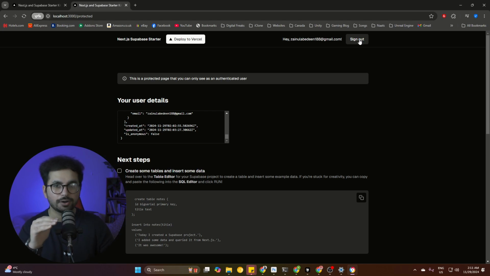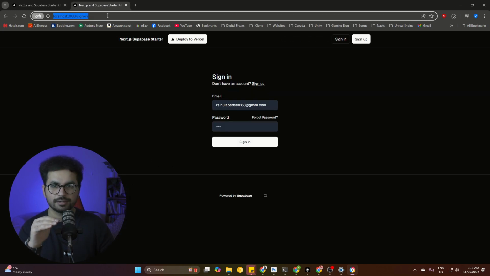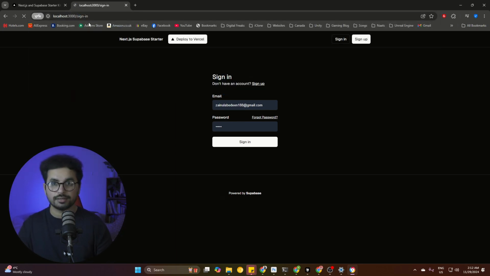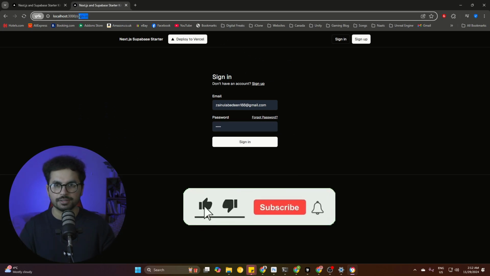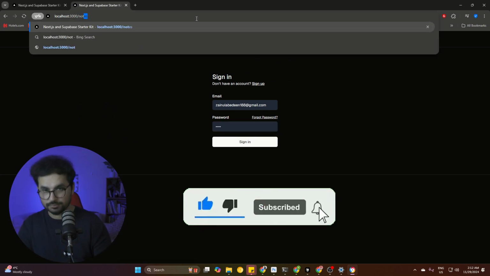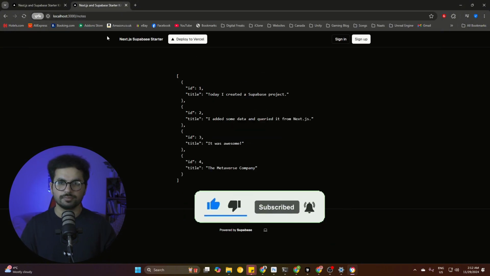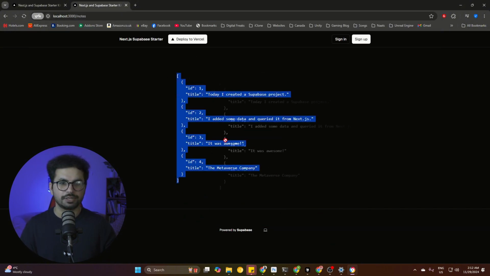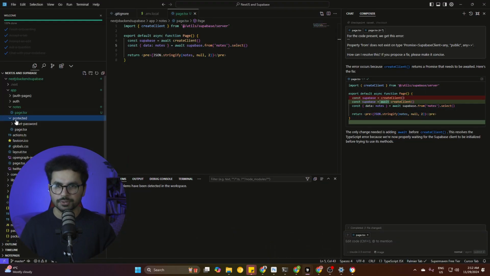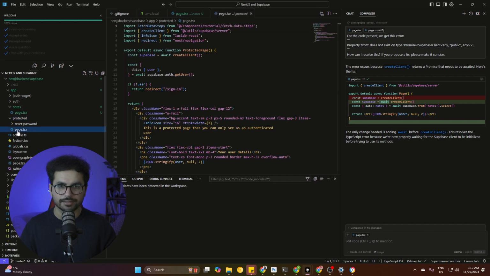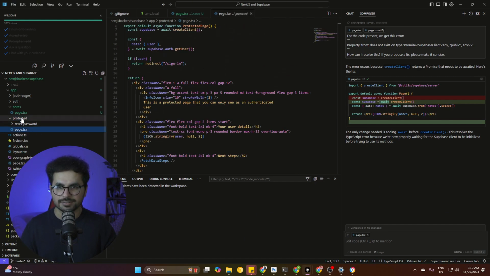If you're not logged in, we cannot access it. As soon as I click on protected, it will show me the login screen. But as soon as I open notes, it is showing me the page, because notes is right now in a public directory. That protected page was actually right here inside this protected directory.